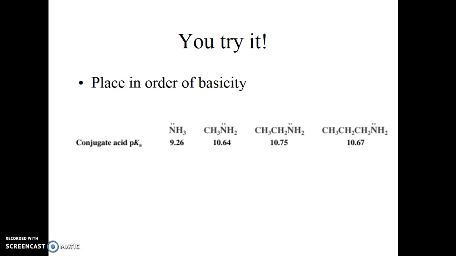Go ahead and try it again. And now, since you've tried this twice, since this conjugate acid is weakest, this will be your strongest base, and since this is your lowest pKa, or the strongest conjugate acid, that will be your weakest base. So this is the rating that you should get.